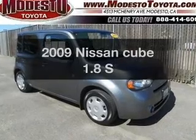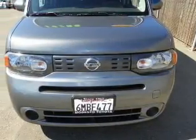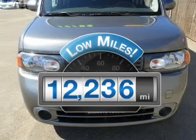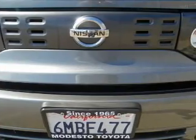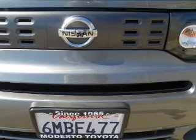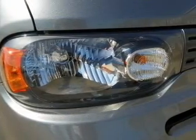Imagine yourself in this 2009 Nissan Q. This is the set of wheels you've been looking for. Get more for your money with this vehicle that features low mileage and dependability. With an efficient four-cylinder engine that responds smoothly to its automatic transmission, stand out from the crowd with premium wheels.